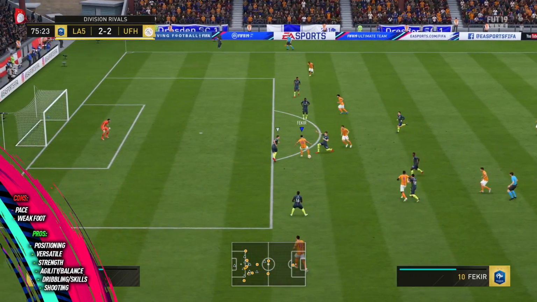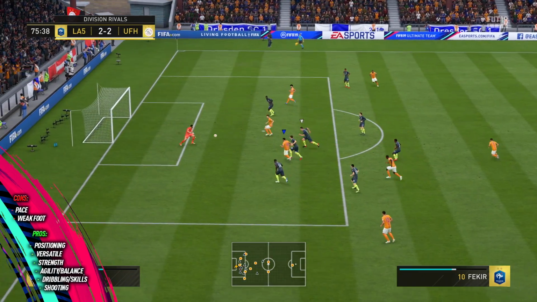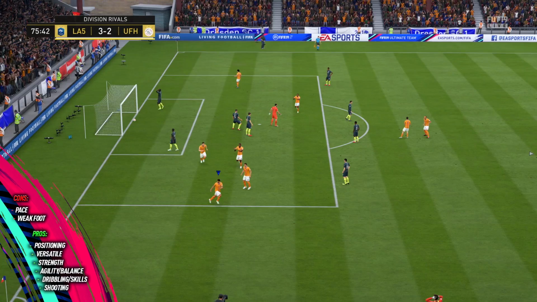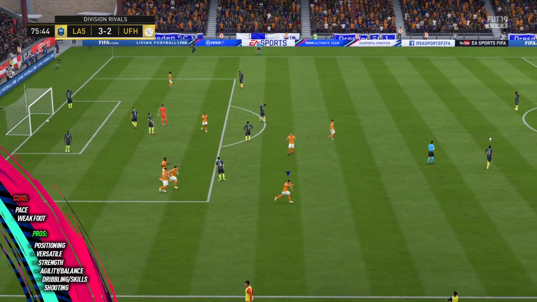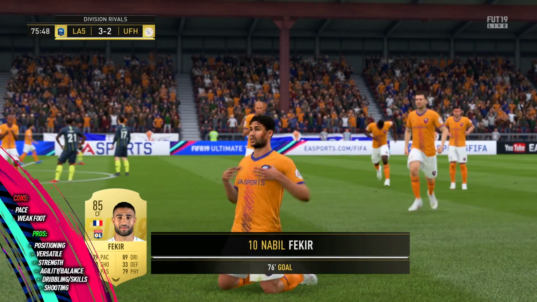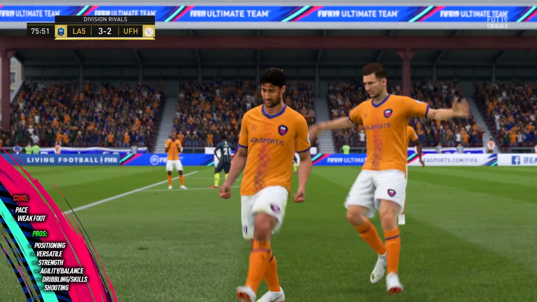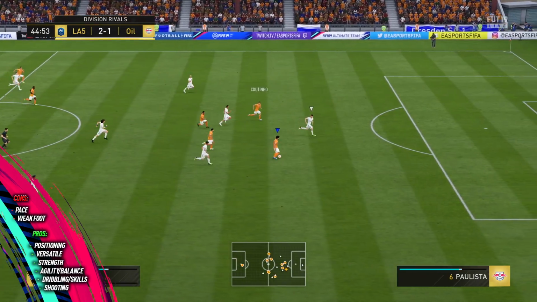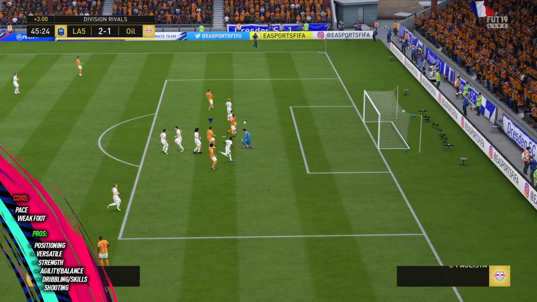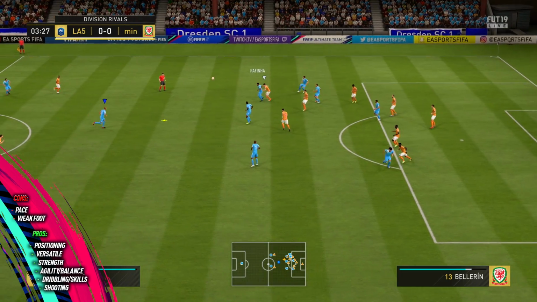You know, it means that even though it is something I noticed as a negative, it's not necessarily the biggest deal in the world. But what is a much bigger deal is the fact that his weak foot is only 3-star, and it felt really useless. Obviously, Fekir has an awesome left foot. We all know that about him, but damn, that 3-star weak foot just did not feel good whatsoever.